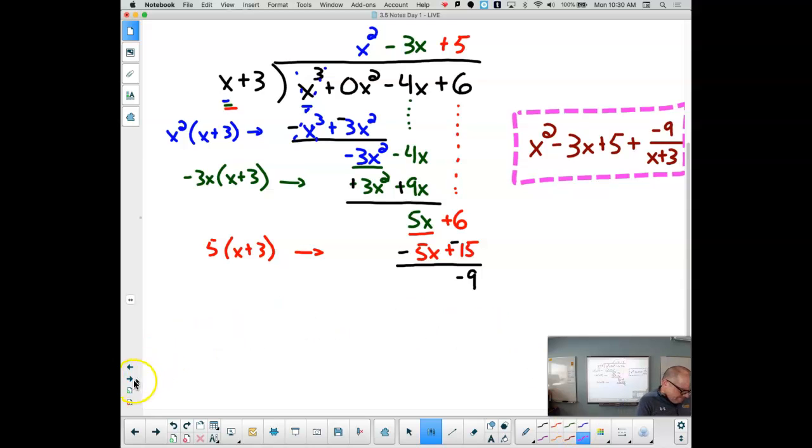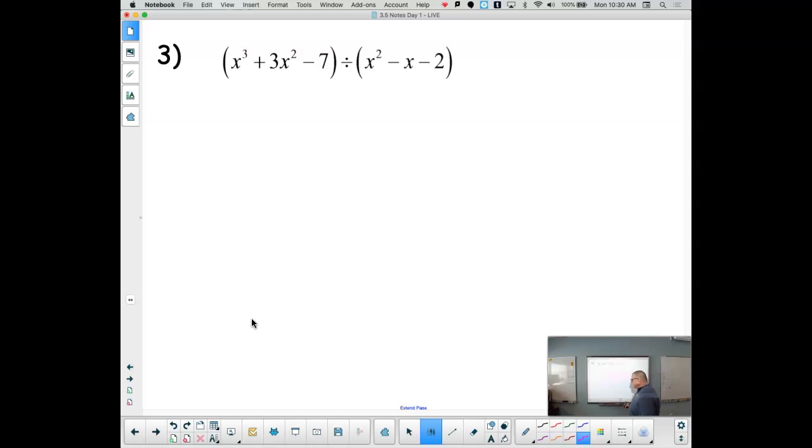Okay? The reason that we have to teach you long division is because of a problem like this. Synthetic division, which we will learn next week, Monday, when we come back. Synthetic division, don't get me wrong, is much easier, much quicker, much smoother. I'll be able to explain synthetic division to you in like 3 minutes. It's just that quick and that easy. I love doing synthetic division too because of the simpleness. However, synthetic division doesn't allow me to do a problem like this. This problem can only be done utilizing long division.